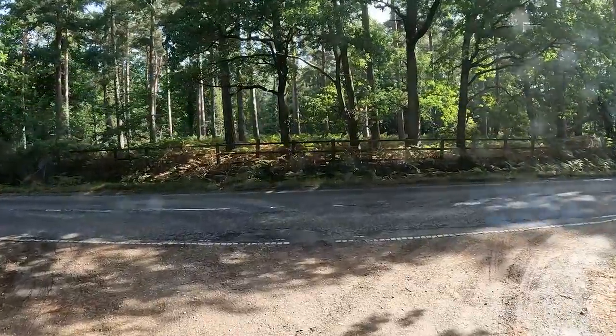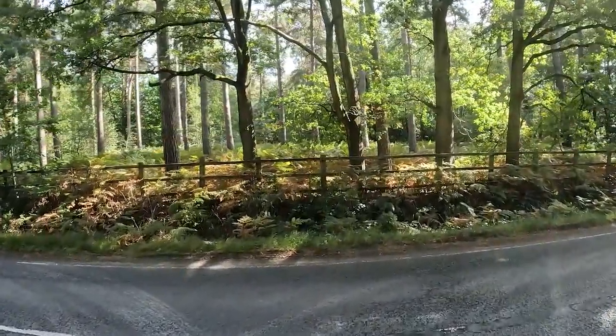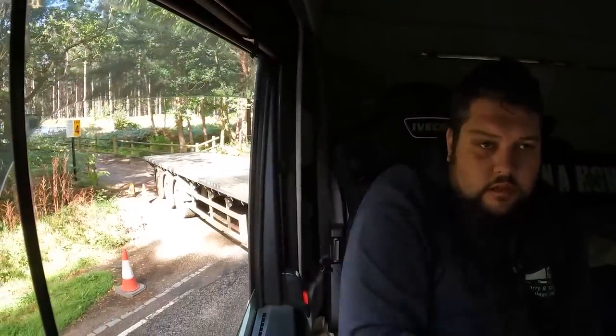Ooh, trees. Let's get out of here. Clear to the left, clear to the right, clear to the left, clear to the right. Lovely.